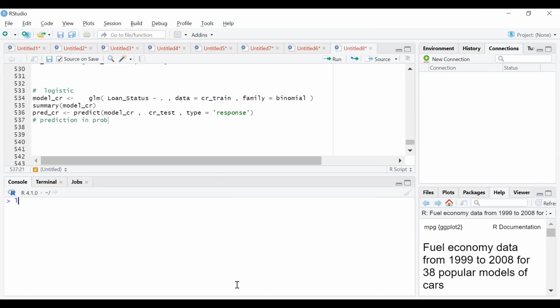Yes, sir. Okay. Now, if you remember in Python, there was an option of predict_proba, and it used to give two probabilities. So let me say 0.1, comma 0.9, or 0.7, comma 0.3.